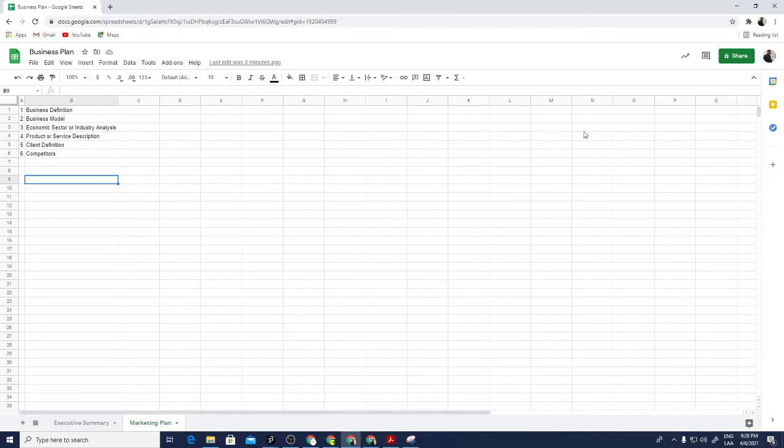Now, the way that you explain and write all of the above is up to you. You have had a full year of creative design, of graphical design, so you know how to make it nice to the eye, or for somebody that wants to read it. Even though a spreadsheet is mostly to put data and to work with that data and work with all the financial part, that's going to be a point that we're going to do later on. But since everything is going to be in one single file, we are going to do this marketing plan right here. So it's your job to be very creative about how to explain each of these items that you see on the business plan.